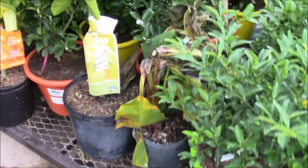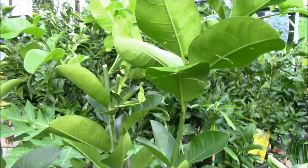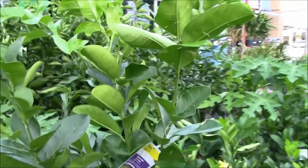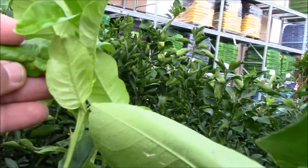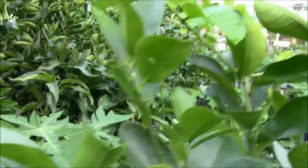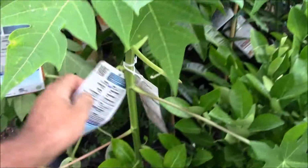This is more like it. It's a lemon tree that's bigger. You know, it's already got some meat to it, but still it's not tall enough for my yard. You see, they just recently cut off the top pieces. That's interesting. I bet it's because they were getting a little brown. You can see it's got a little aphid damage in here already, so it's coming with some guests for sure. That's another thing to look for, is canker and aphid on these things. This is a solid bet all day, every day, and that is a papaya tree.